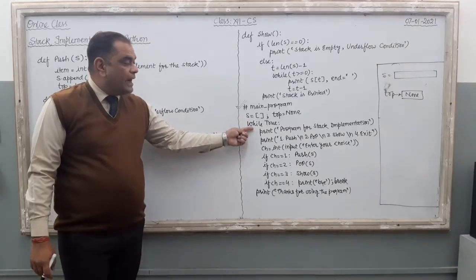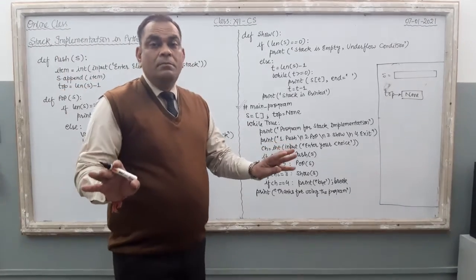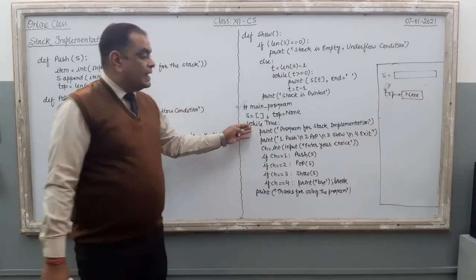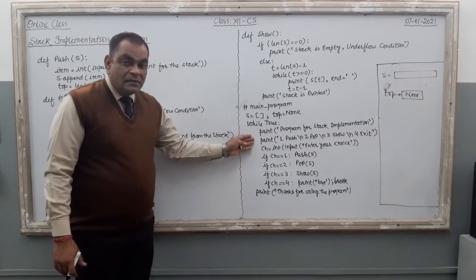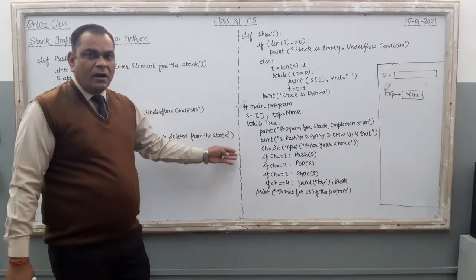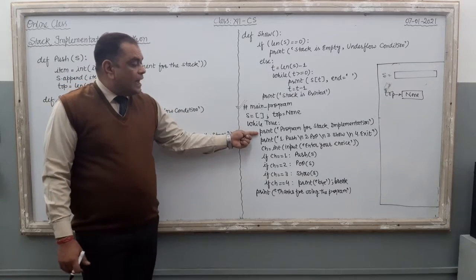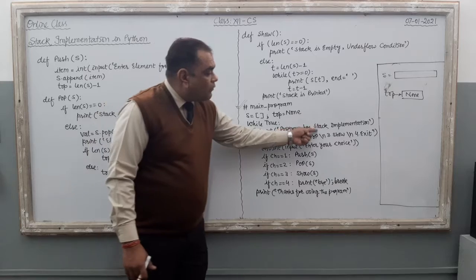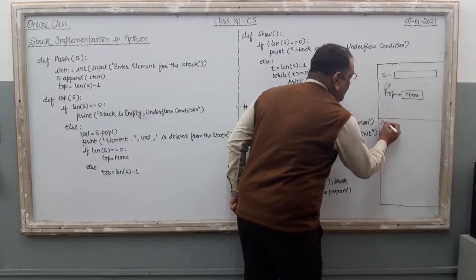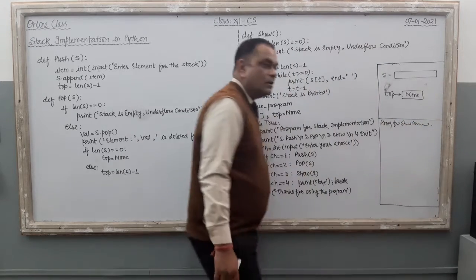Now see, while True is an infinite loop. Automatically the computer will enter the loop at the time of execution, and now see what is on your computer's monitor. The very first statement inside the while is print program for stack implementation. So I create the output here, program for stack implementation. The line is there on the monitor.